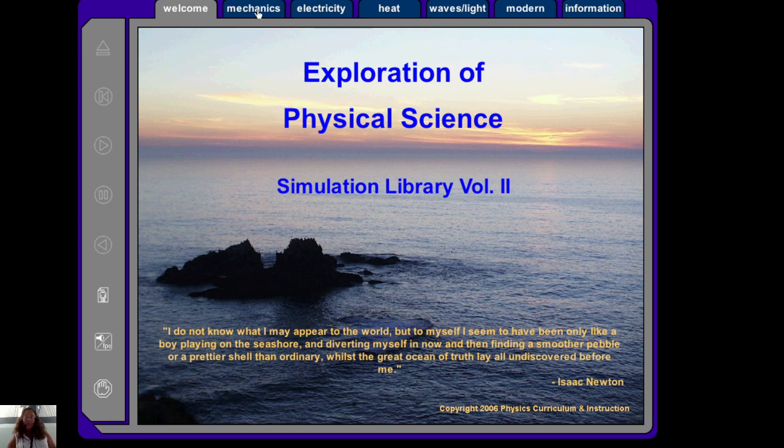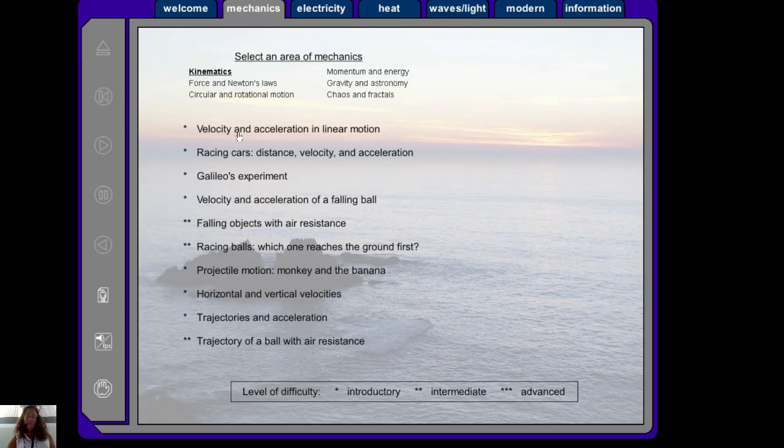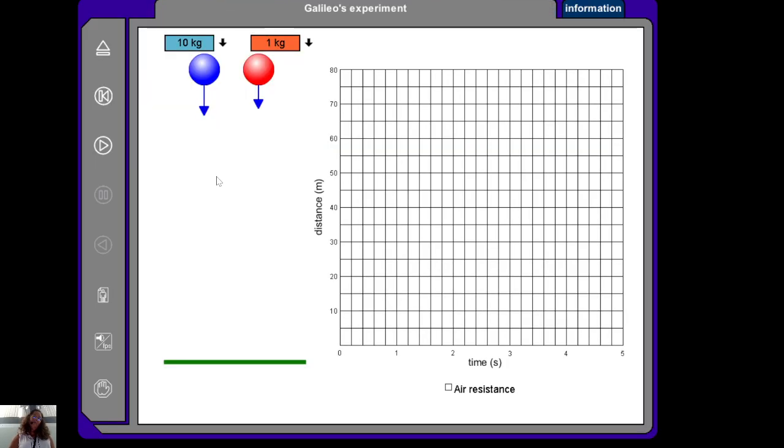Okay, so I wanted to show you another app that I have here. The famous Galileo experiment, except that he used an inclined plane to dilute gravity, but the relationship between time and position is the same, it's quadratic, right? So if you remove air resistance, regardless of the mass, any object will experience the same acceleration.